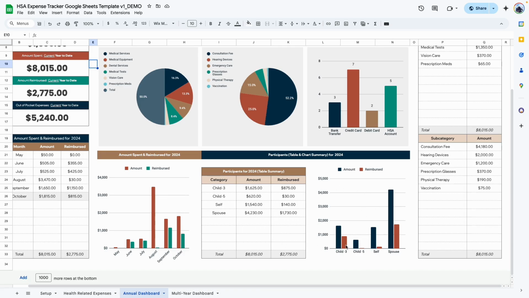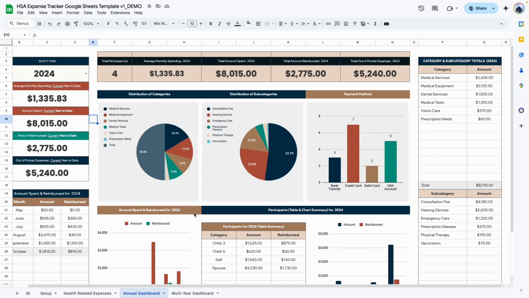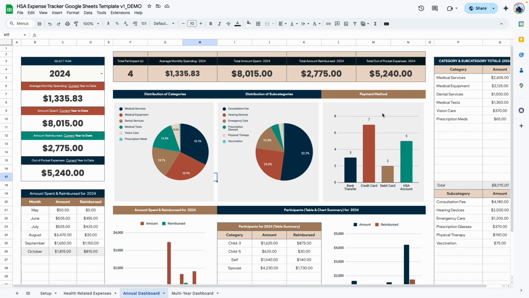Again, everything here is for the year you selected, 2024. Okay, you can see that it says 2024 because we've selected 2024 here. That will change when we change the year. All right, and the last area is really a table that summarizes the category amount and the subcategory amount for the year 2024. And it's essentially where these graphs come from. So if you want to see it in the form of a table from the highest to the lowest, that's what is displayed here. So if you are a visual person, you have that here.